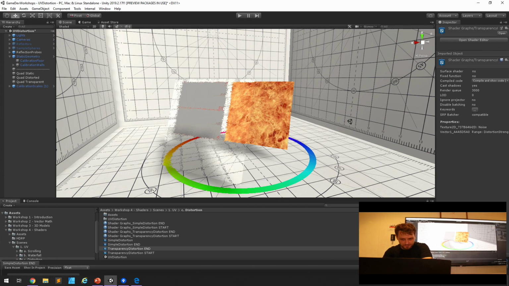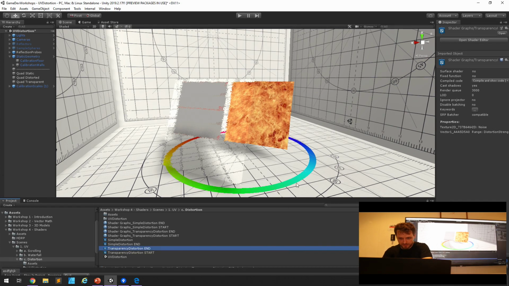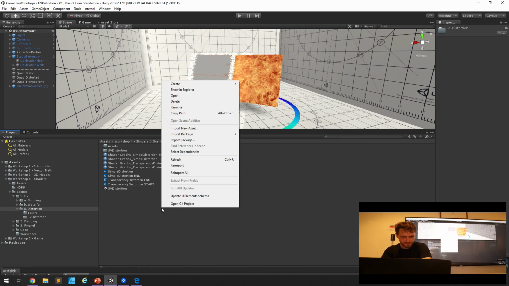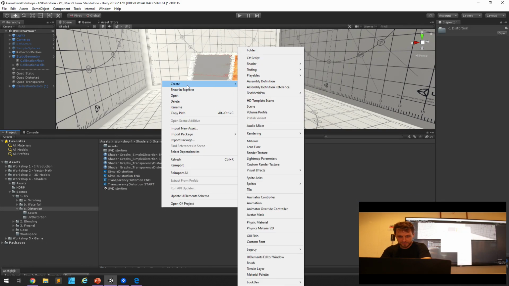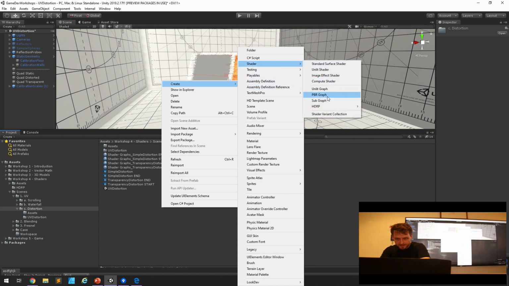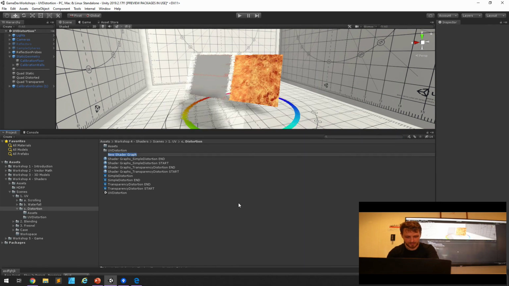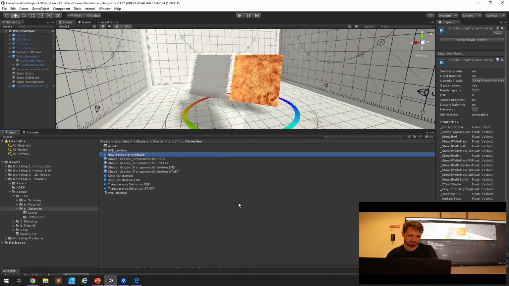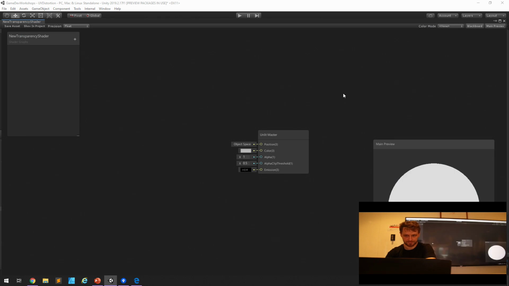If you make a new shader, so go to your assets, create shader, and then HDRP unlit probably. Right, let's go for the transparent effect. It's pretty cool. And call this new transparency shader. And open it.